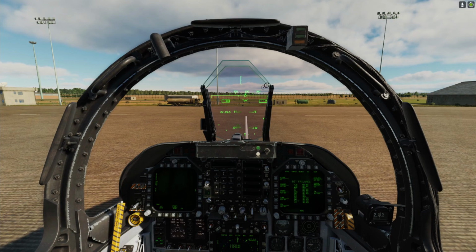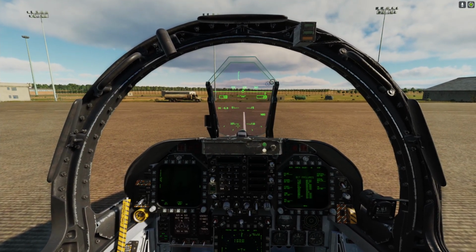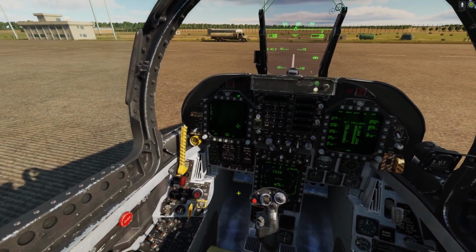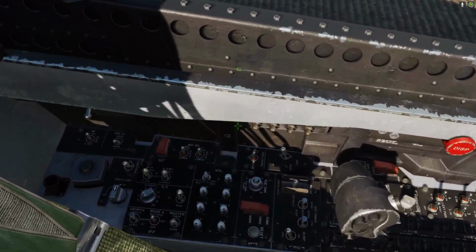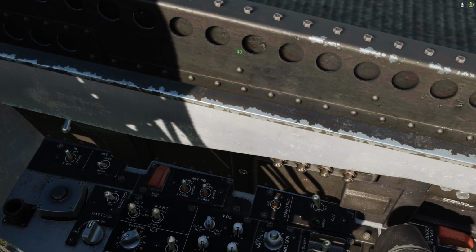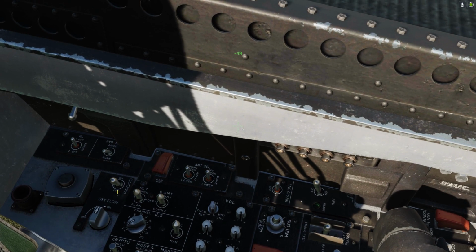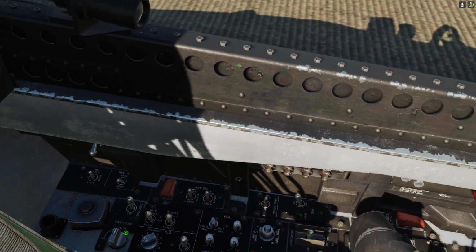Okay, a few more things we need to switch on. One of them is so that we don't die of suffocation. We need to turn on the oxygen generation system. In the F-16 it's automatic, in this one it's not. If you look over to the left, far left, right at the left you've got a little switch that says O-box, oxygen flow. And then above that, click that one. There you go. So the generator is now on.